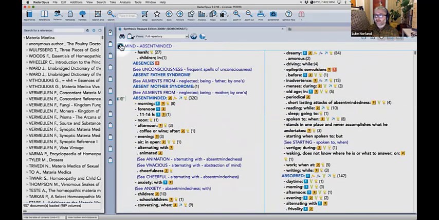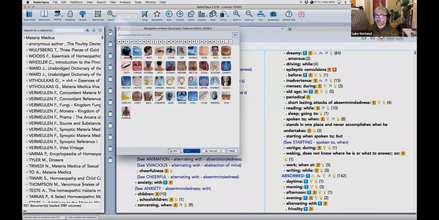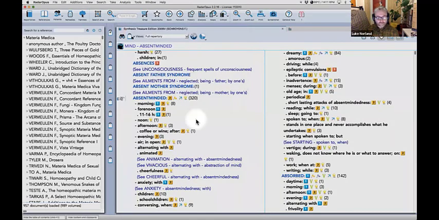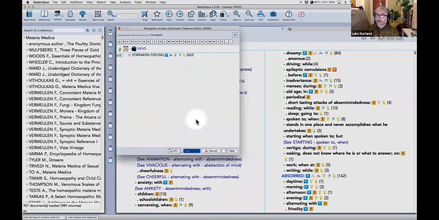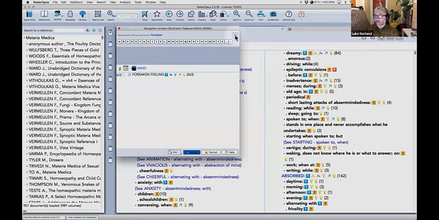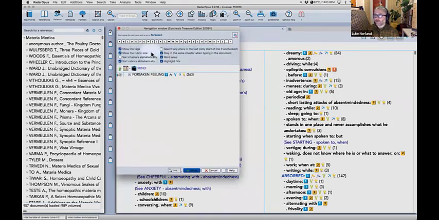And then in terms of navigation, obviously you've got the binoculars here that opens the navigation window. But let's say you're inside the rubric. Let's go back to forsaken feeling. That's a good point. There's also preferences for the navigation window. If I open those, I have this one selected, stay in the same chapter when typing. That means you don't have to type mind, forsaken, or generals, food and drinks.